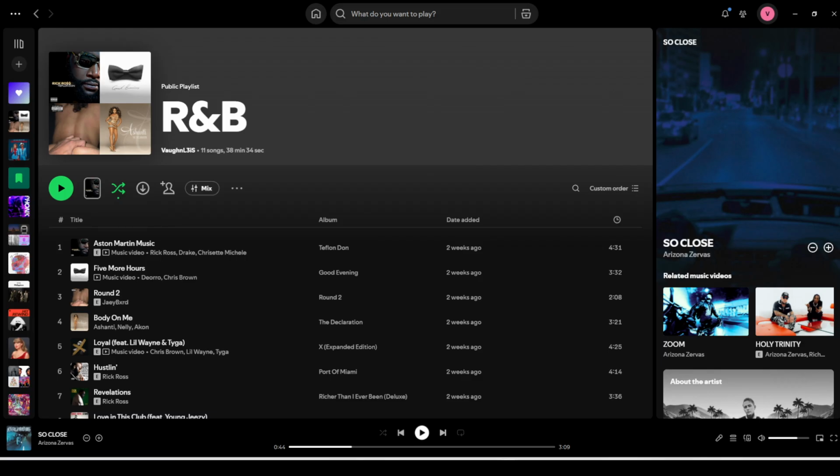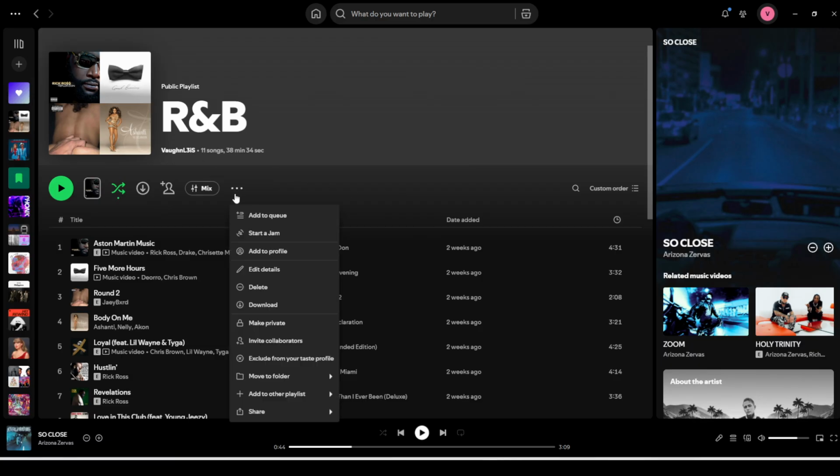Open Spotify on your desktop app or web player, navigate to the playlist, album, or song you want, and click the three dots next to its title. Hover over Share. Here you have two options: copy link to playlist, which gives you a simple URL, or embed playlist, which provides an embed code. Both work in Notion, but the link is the quickest option and is all you need for a clean embed. The embed code gives you a bit more control over appearance if you prefer that.